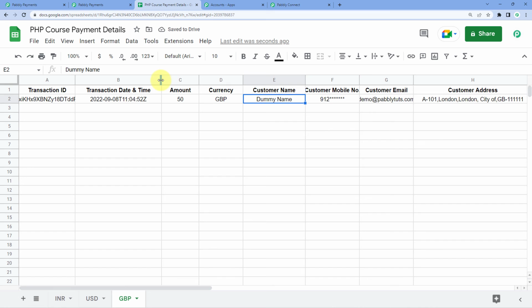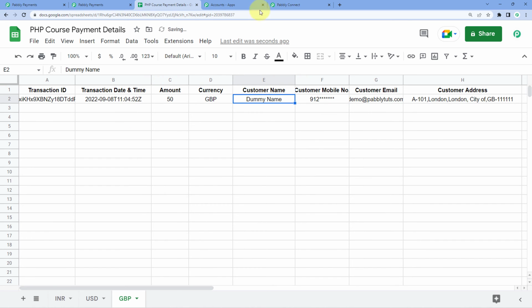So in this way guys, basically we have successfully created this automation using which we can collect payments in multiple currencies from Pabbly Subscription Billing, send that data to Pabbly Connect and then automate a complete process, so that no matter in what currency we receive the payment in Pabbly Subscription Billing, we can add those payment details into their respective sheet using a single workflow in Pabbly Connect. Now guys, after setting up this automation, let's test this automation once for all the currency formats.